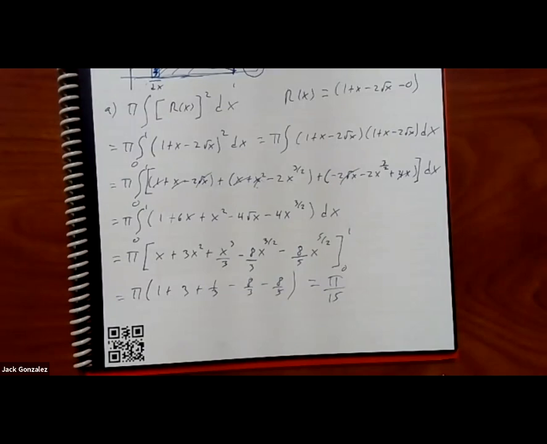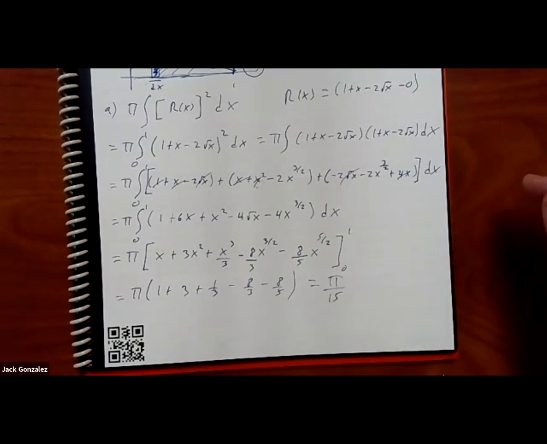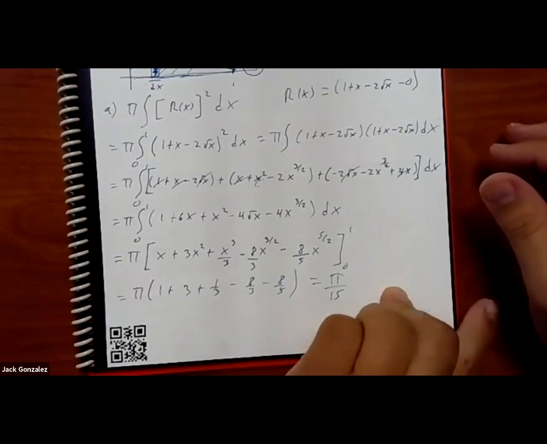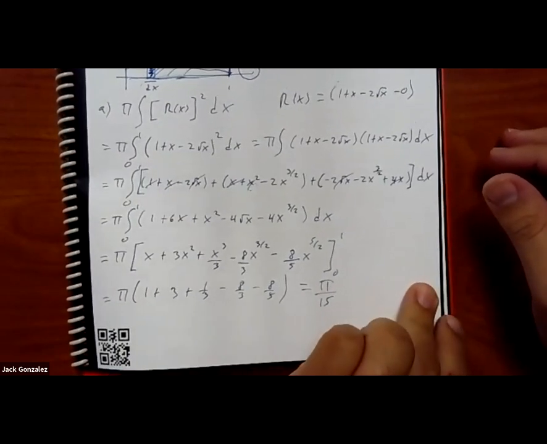Yeah, you get x by itself. I can x out. I get 1 minus 2. No, it's not that. So a shell looks like it would be impossible, so you have to do disk for this part. This is for part A. Any question on part A? I'm going to start B now.